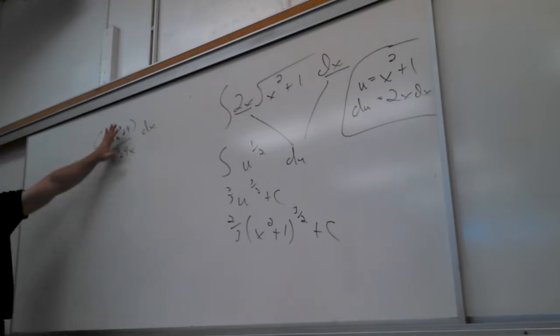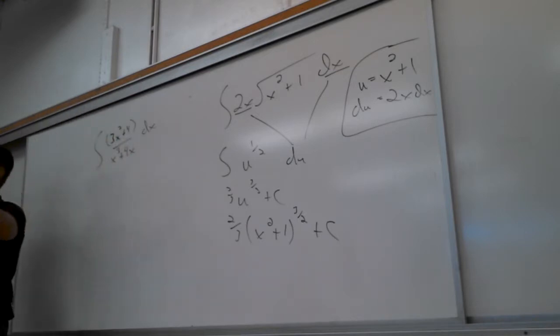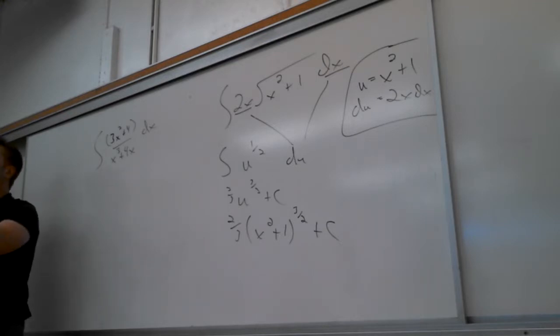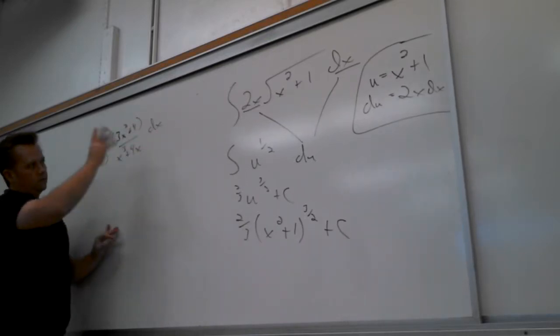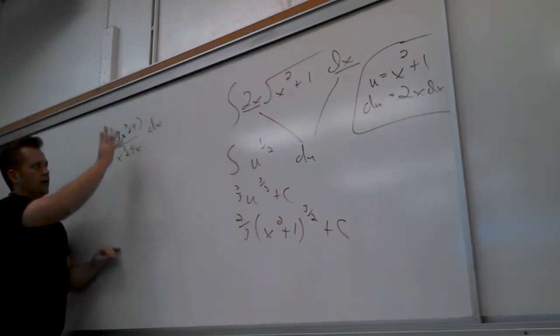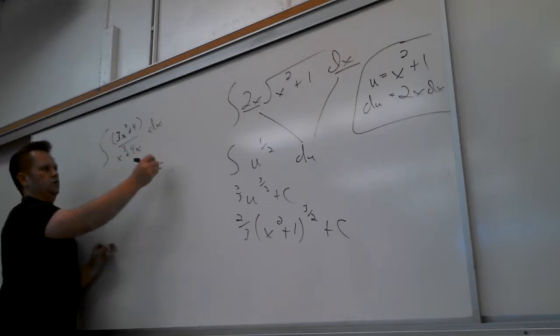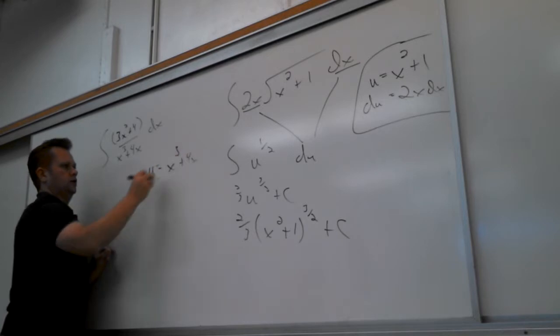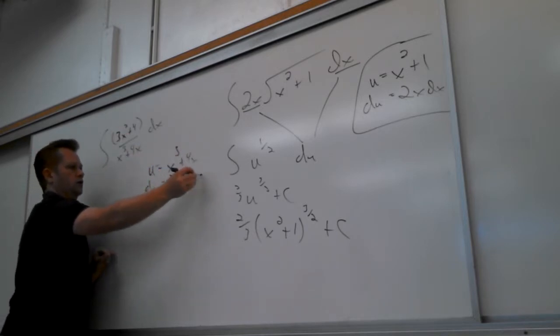So if this is what was given to me, I see a function inside of 1 over x. I see x cubed plus 4x, it's inside of 1 over x. Is its derivative in there also? Yes. That means I can do this. And I'm going to show you some nifty stuff later that it's going to expand our rules, but right now I'll stick with that. So if I let u equal what? X cubed plus 4x. What's du? 3x squared plus 4. 3x squared plus 4 dx.